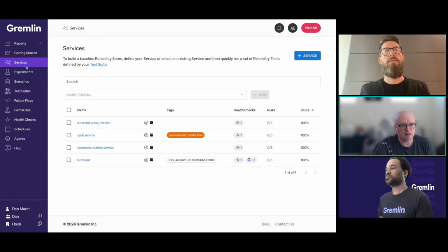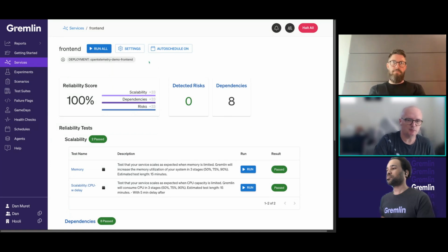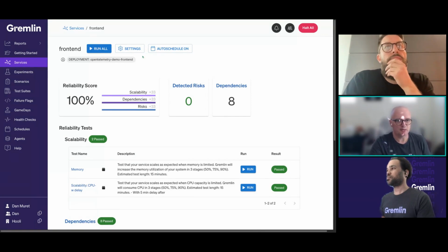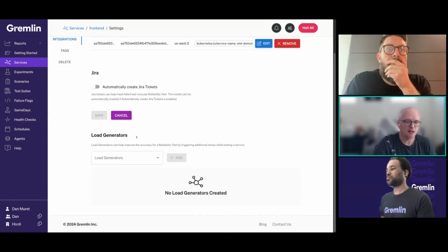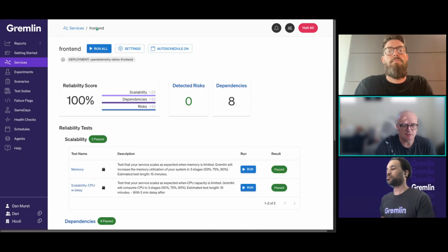So with that in mind, Chris mentioned that they run this all from an external scheduler. To illustrate that a little bit, they're calling load gen tools, and then they're calling Gremlin. You can definitely use Gremlin for that as well. You can go into integrations, for example. You can tie in your load generators here. So you can tie into K6 or whatever load tool you're using. We'll make that API call for you. But a lot of customers choose to have a little bit more control over that and run it through an external scheduler. So it really doesn't matter what scheduling system you use, as long as it's set up and scheduled in an automated fashion, that really adds a lot of value.